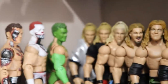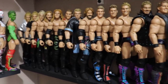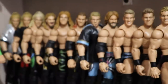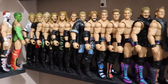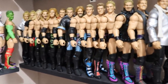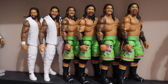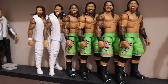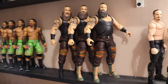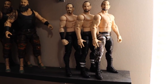Moving on after the Finn Bálors, we get into the Chris Jericho section — one of my favorite wrestlers of all time. Starting in the back with debut Jericho, then Attitude Era, some different customs into the mid-2000s, later 2000s, then into his current run. I need to get some New Japan Jericho and AEW Jericho. Moving into the middle, I threw the Usos in there — also have the Elite 64 on the roster shelf. Then we have Braun Strowman — pretty repetitive across every figure — and even an Aiden English section with four Elite Aiden Englishes, which is absolutely ridiculous.